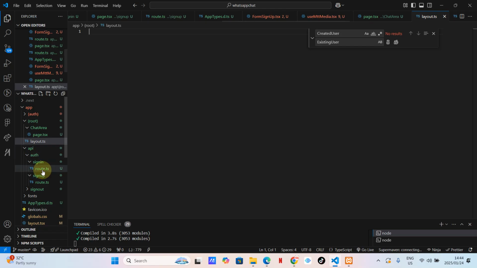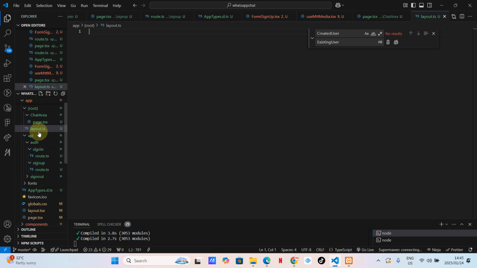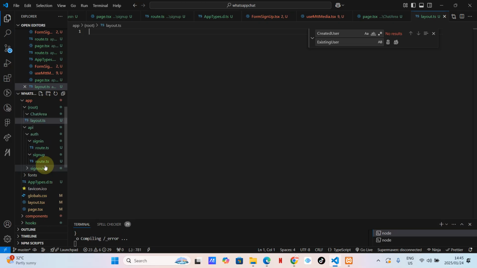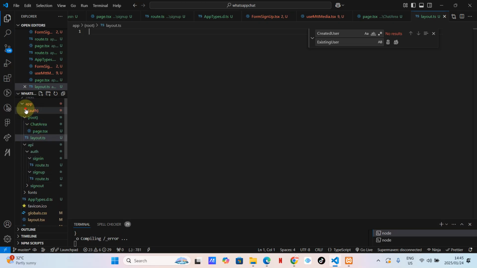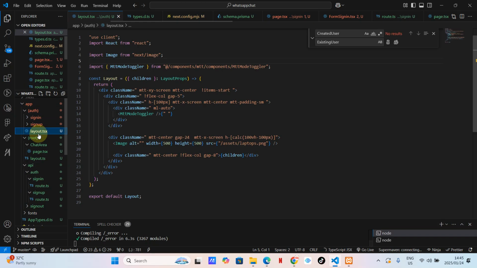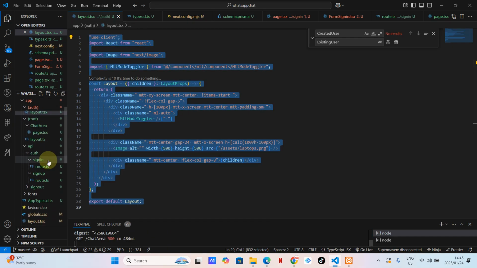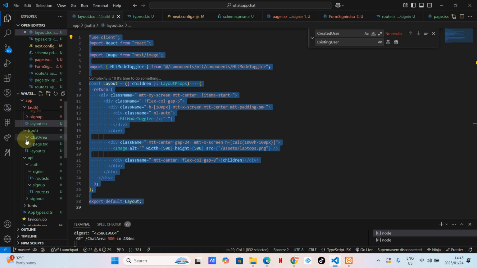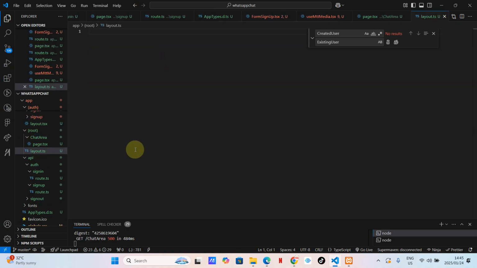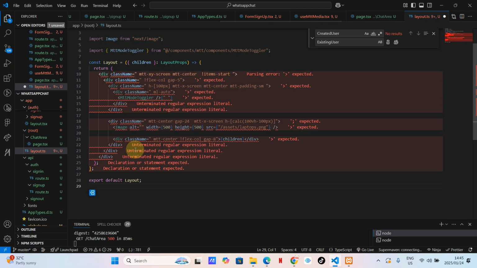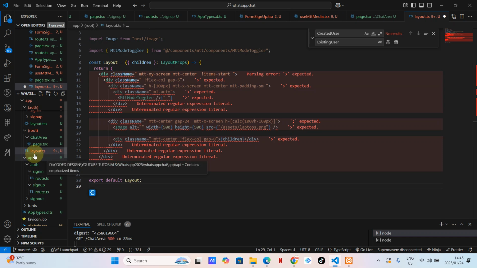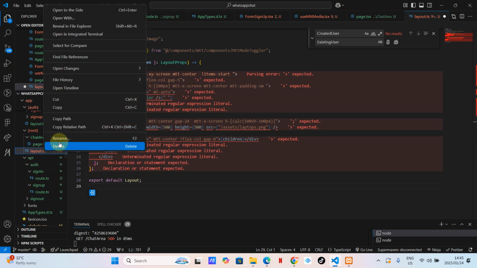I think I've got something like a layout somewhere here, but I forgot where. Besides the root layout, I think in the auth, there's a layout here. So let me just copy this as it is, and then come back to root, and then the layout of root. Let's paste this. And then what I'm going to do, this is .ts, layout.tsx.